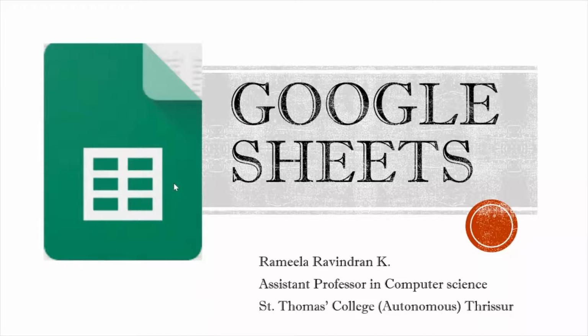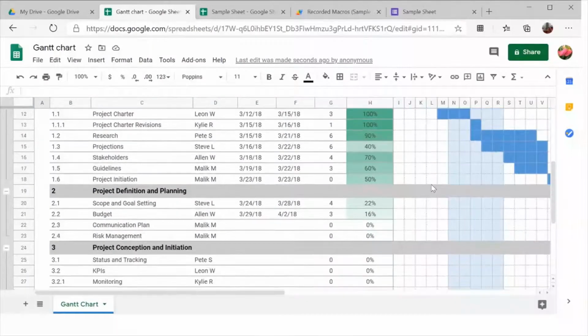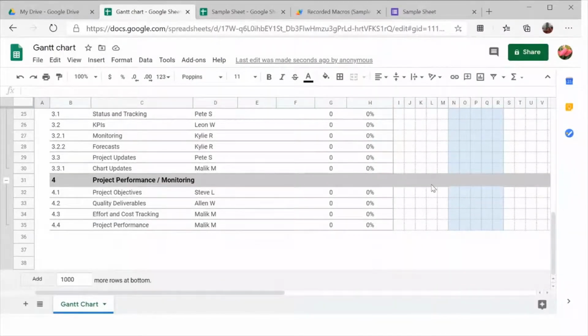Also, you can use these Google Sheets, these Gantt charts or project updates during your presentations to your teachers, or even during your final presentations, and that will give an impact of how regularly you have kept yourself updated. And also, you can keep track of your progress. It's a very simple application that you can use, and many more facilities are available in Google Sheets, which you can explore on your own.